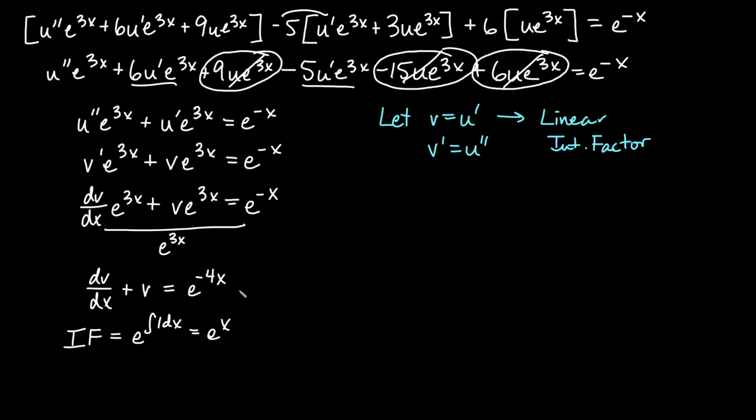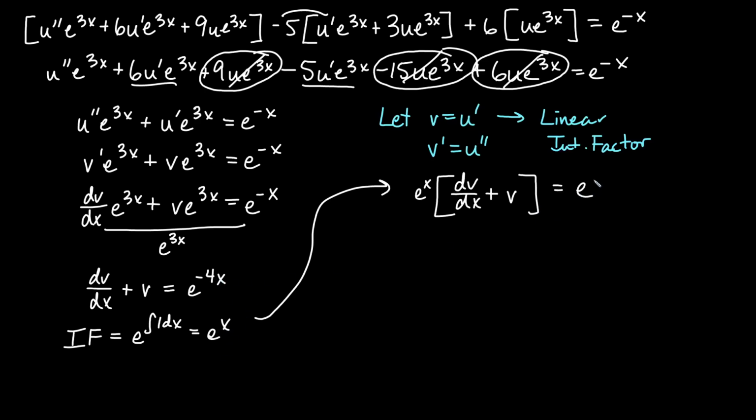We'll multiply everything in the equation, remember, by the integrating factor. That's what our integrating factor does. So we'll get e to the x times this dv dx plus v on the left-hand side. On the right-hand side, if I multiply this by that, we'll get e to the negative 3x. And now if you remember first order linear, this is actually a product rule of v times your integrating factor. So when we take the antiderivative of this, don't overthink it, this is just v times e to the x.